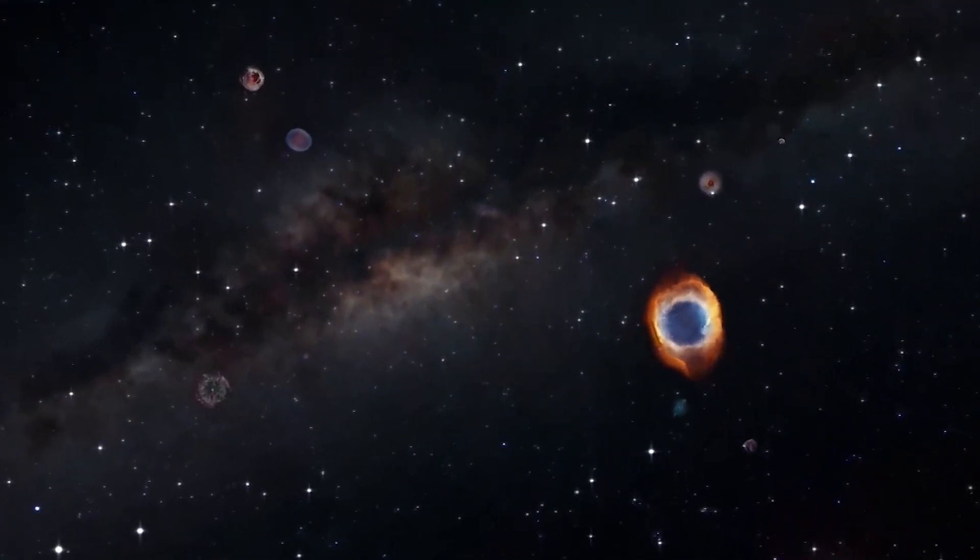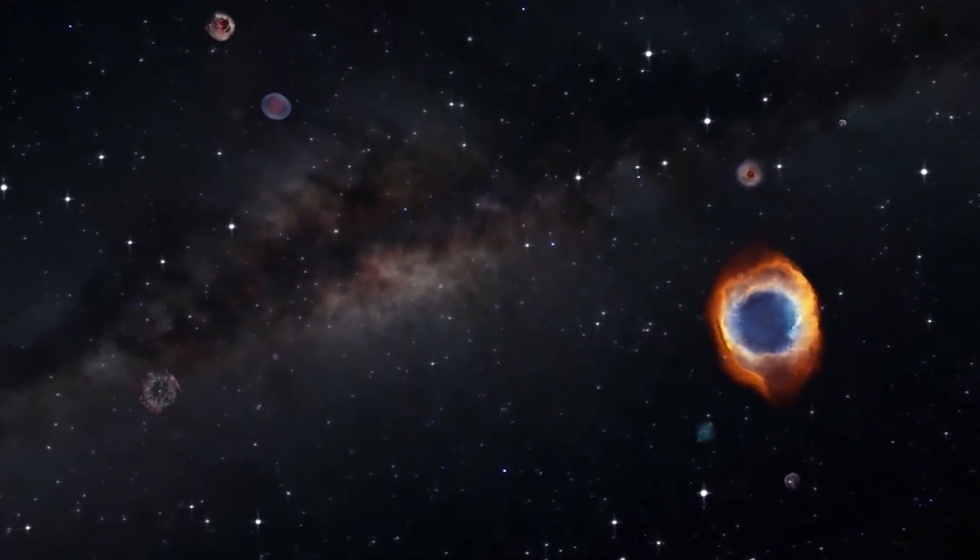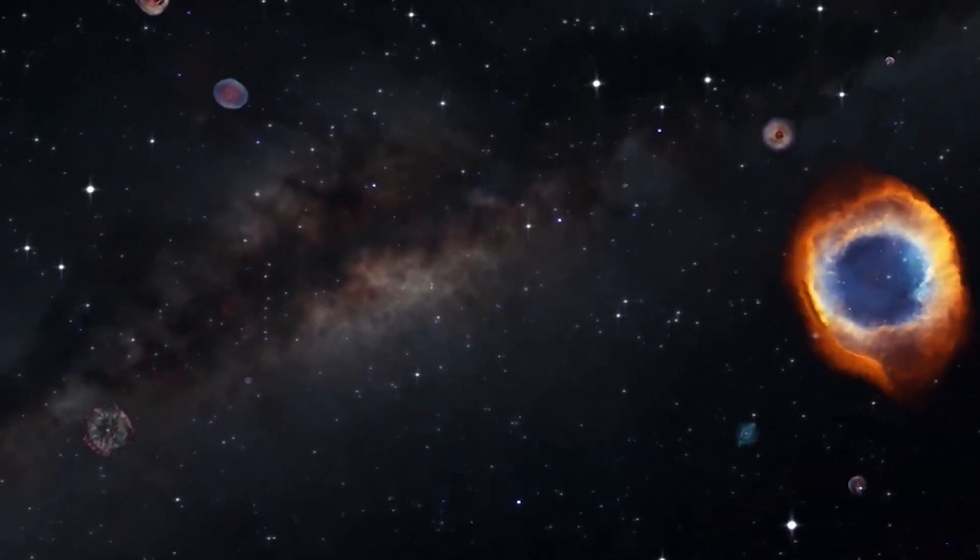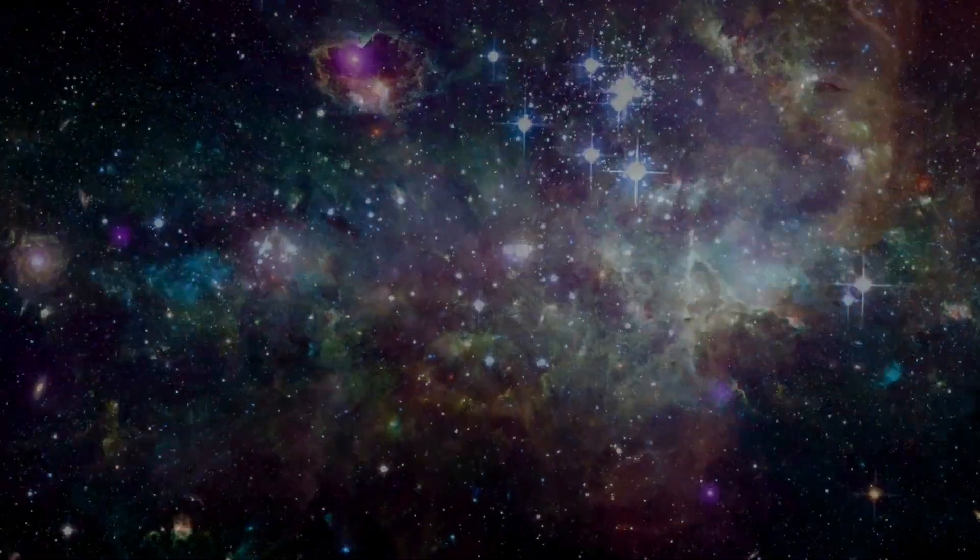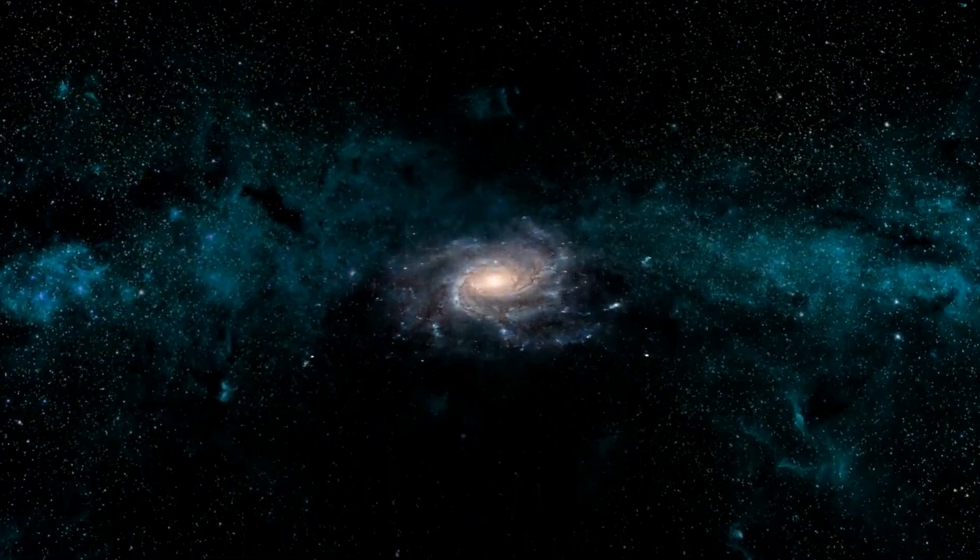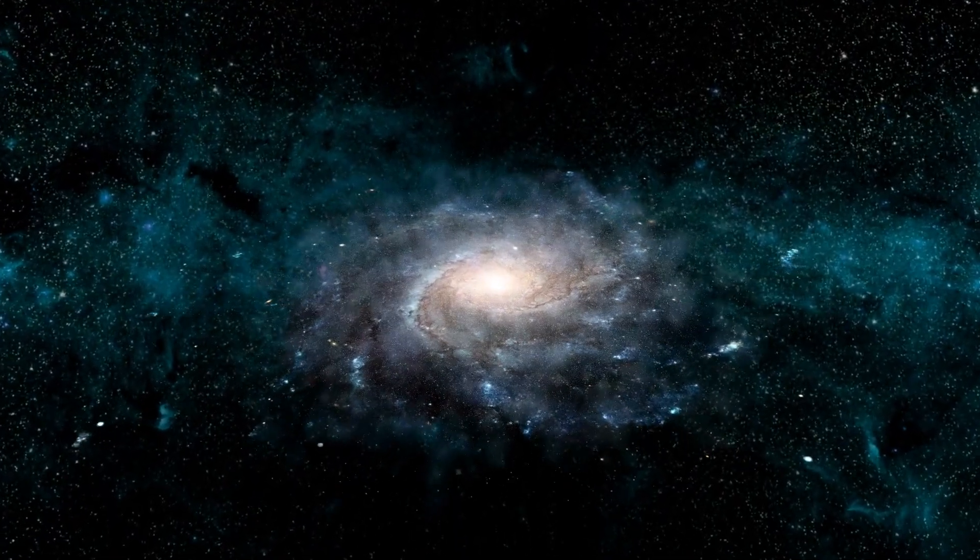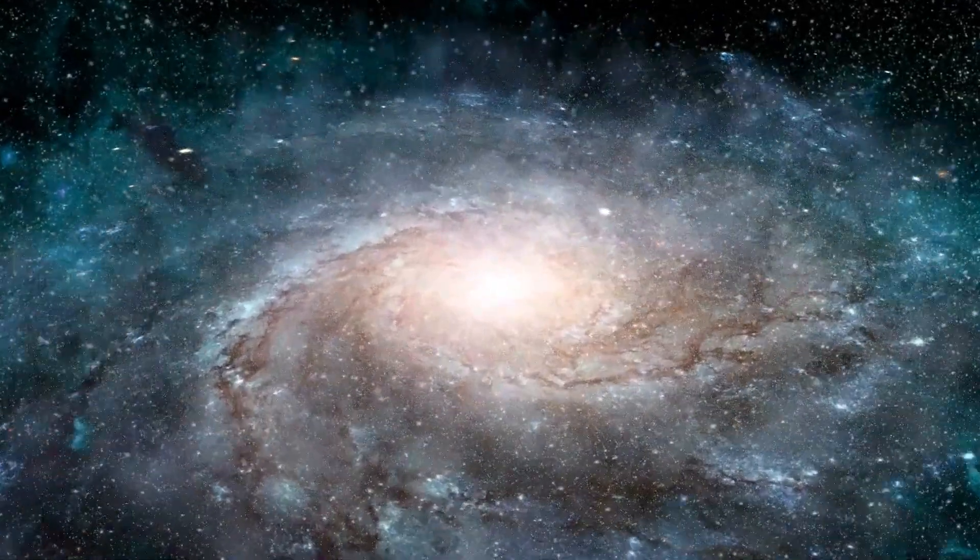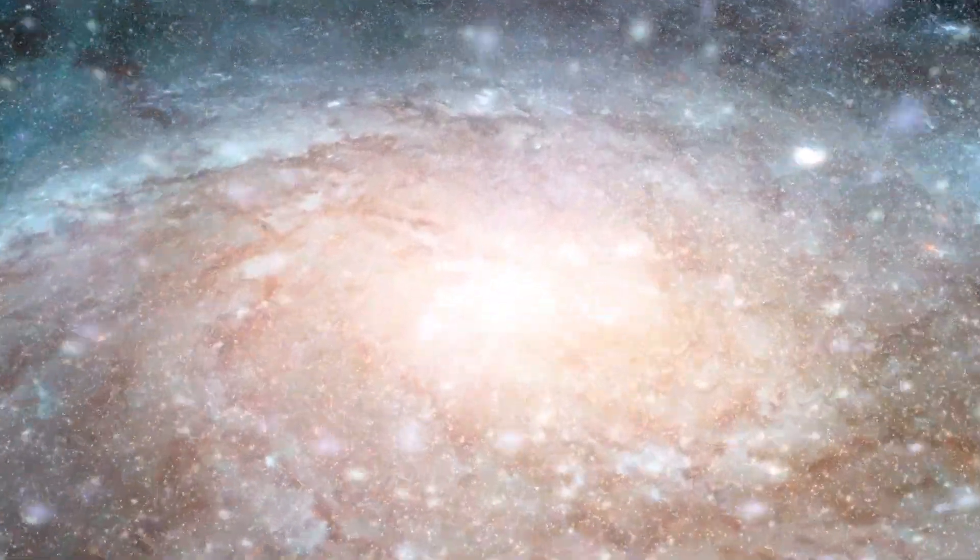The discovery of the spiral galaxy CEERS 2112 challenges our preconceived notions. It implies that galaxies resembling our own were already present nearly 12 billion years ago, when the universe was a mere 15% of its current age.